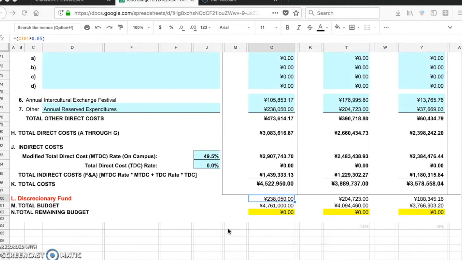The annual reserve, on the other hand, is more like a rainy day fund, just in case something happens, like a school shutdown, where we have to continue to pay some sort of minimal salary based on the contracts in those emergency situations. And so for the first year, you see we can afford to allocate 5%. And throughout our various allocations, we come to a zero total for the first year.